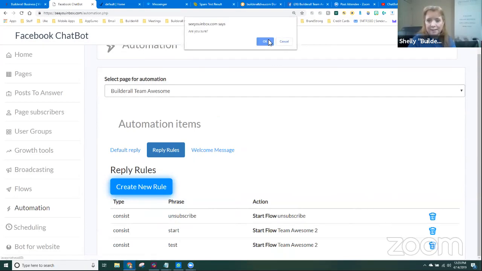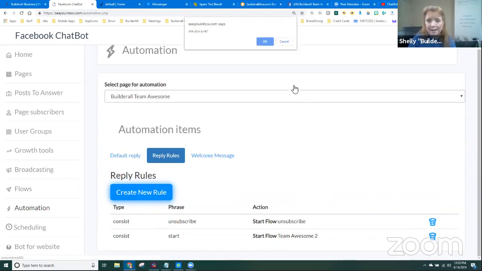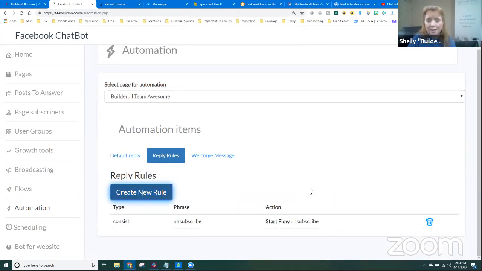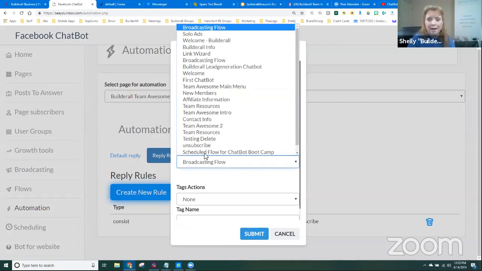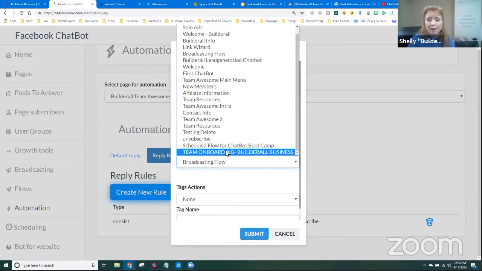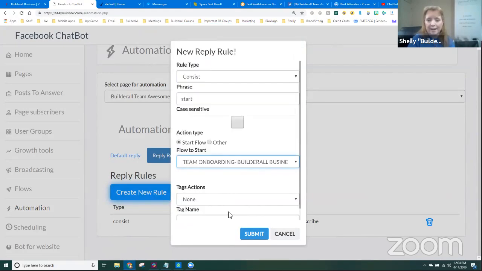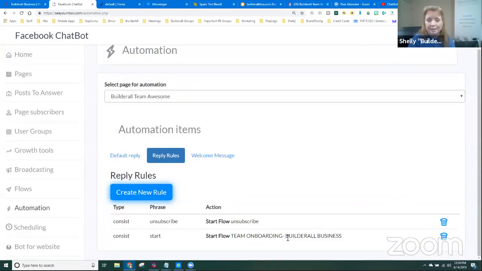And I'm just going to delete the last two, the start and test. And I'm going to create a new rule. And on this one, if we have the word start in there, I want to start that onboarding right there. That's the one I want it to start. So I'm going to click that, and then I'm going to click submit. And now that's all set up and ready to go.